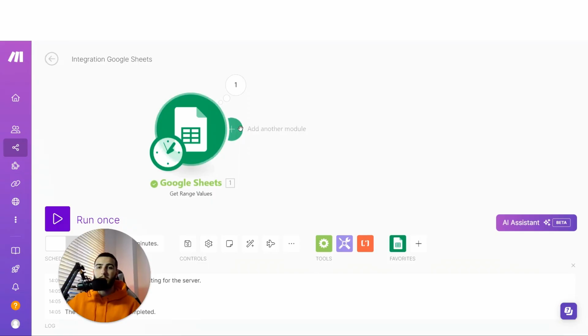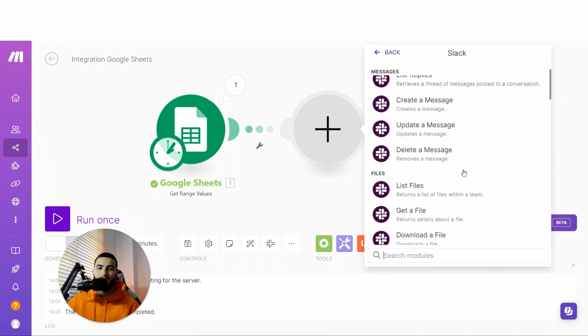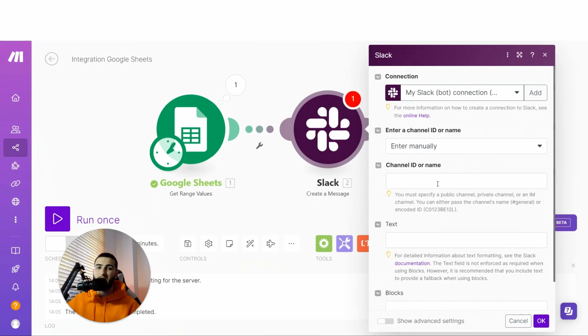Now, the first thing we want to do is send the relevant messages to the team leaders. So in this example, I'm going to send 2 different messages to the 2 different channels. One to the appointment setting channel, and then one to the customer success channel to let them know the average number of meetings that was set. For this, I'm just going to press a little plus button right here, head over to Slack. I'm going to scroll down again to create a message, and similar to what we did before, we're going to send a message to that channel.